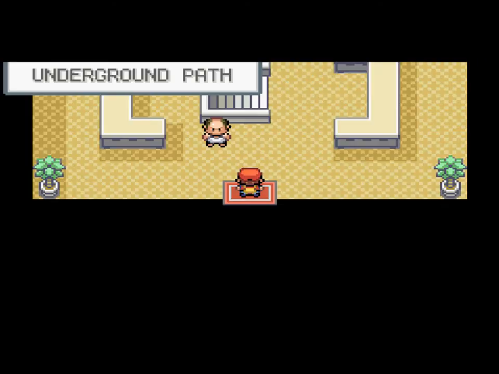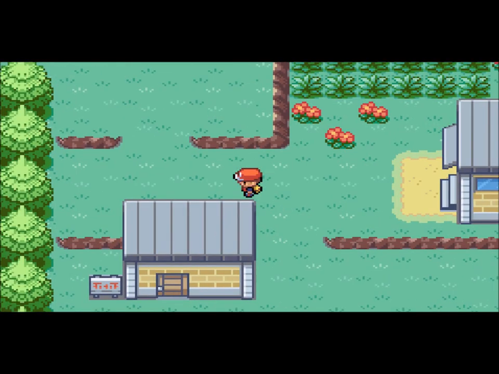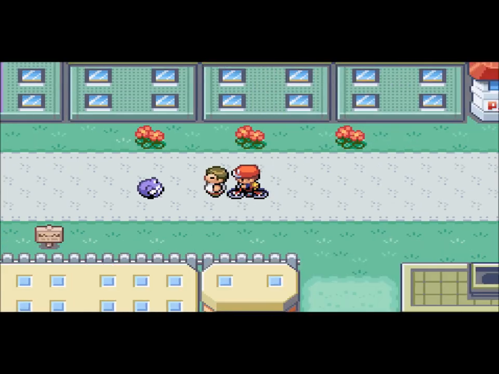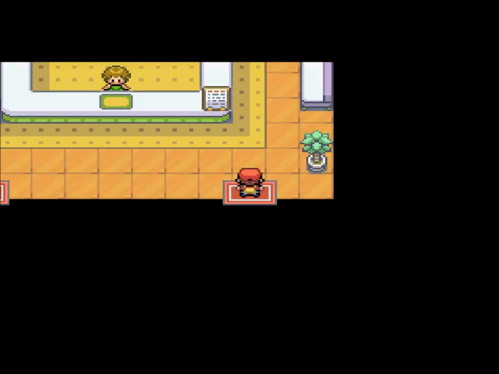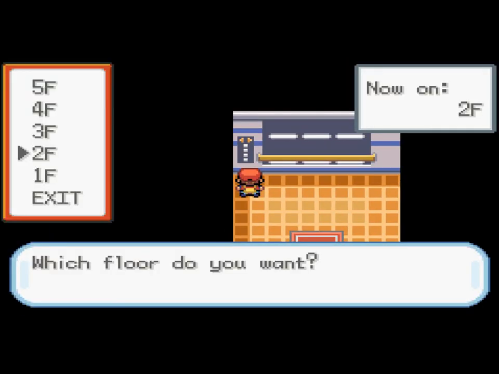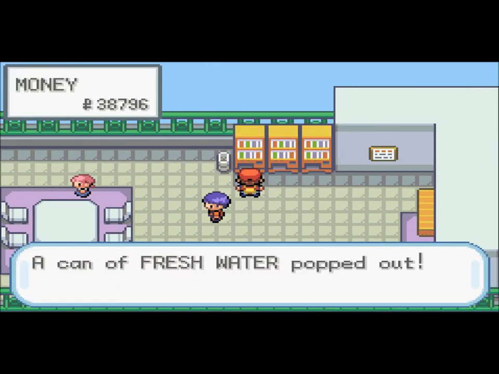Anyways, yeah, we can go through there. Yes we can. No, I didn't. Wait a second. No, dang it. Okay, let's go back to Celadon City and do something real quick. Alright. Yeah, we have to go to the very top floor. Floor 5. We gotta go up to this floor, and we gotta buy some fresh water.